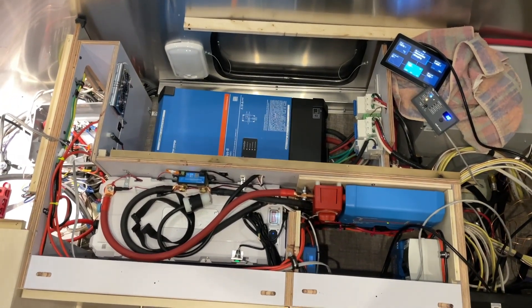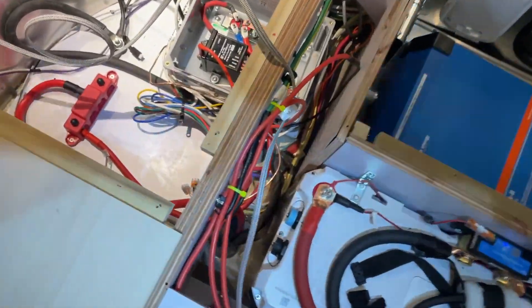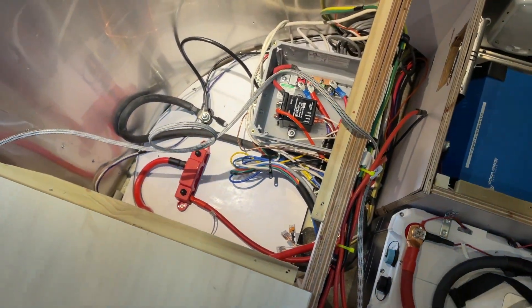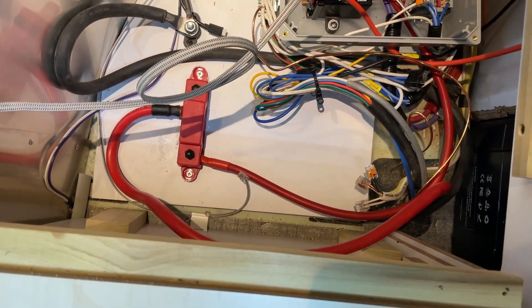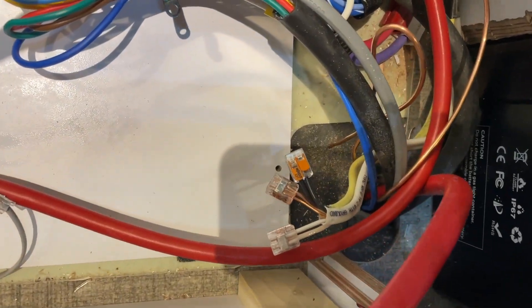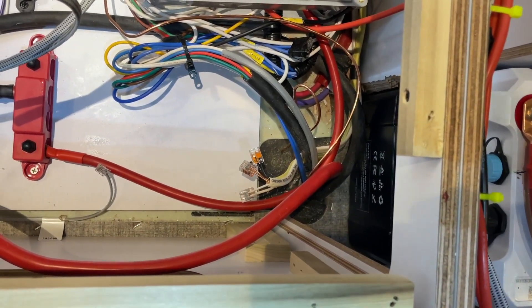Everything is cut in — AC and DC. The work today was primarily to remove the inverter and the charger, which were against that wall, and then recapture some of the wiring and reuse it. If you think you're removing too much stuff after you do this, you're probably doing the right thing. That is the DC Always On bus — it back feeds to the battery box. I had to use some Wagos to connect the two circuits that were inverted and just pass it through.